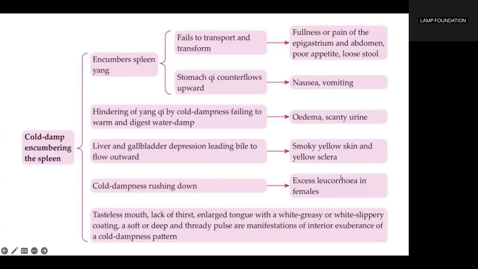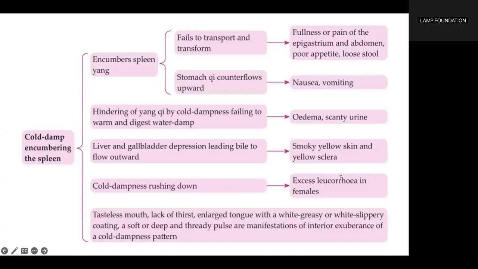This pattern is mainly caused by improper diet, excessive intake of raw or cold foods, by exposure to a cold and damp environment like living in a damp or rainy place, or by other excessive endogenous dampness. Coming into contact with certain bacteria and viruses can result in damp cold conditions. This can be anything from eating food that has gone off to cholera.